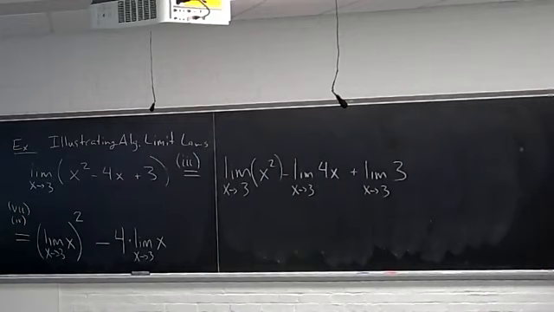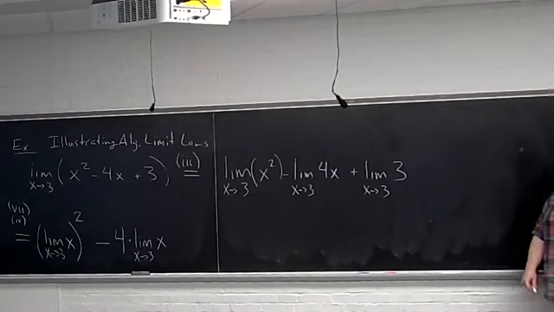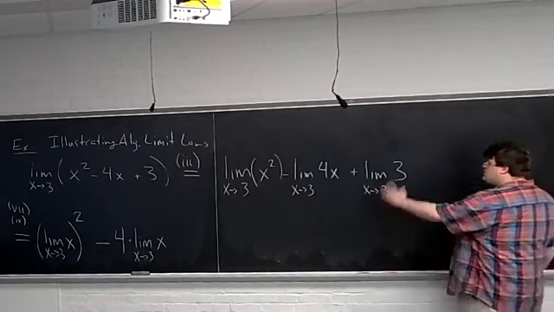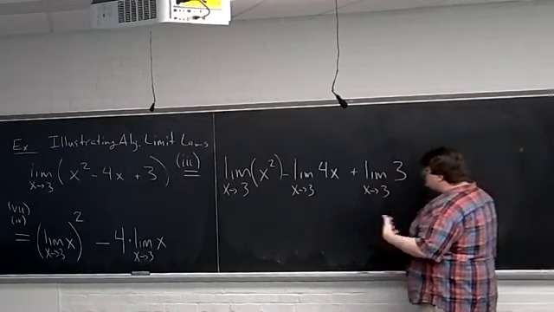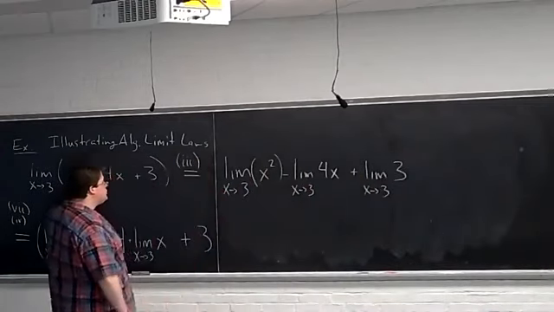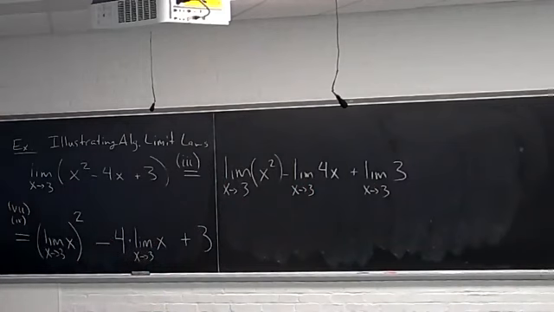So by rule 4, we can pull that constant out. Any questions about that step with the second part? How about the third part? Well, we have the limit as x approaches 3 of 3. Do we have a rule for that anywhere? Well, yes, we do. Rule 1 says the limit as x approaches 3 of a constant is that constant. Limit as x approaches 3 of 3 is 3. How does 3 change as x approaches 3? Well, 3 doesn't change. So by rule 1, that third limit is 3.